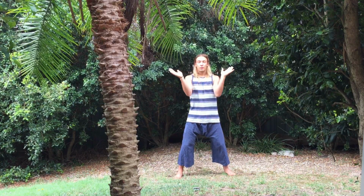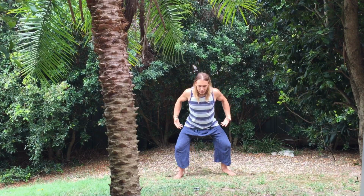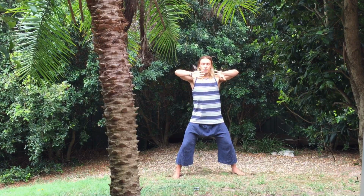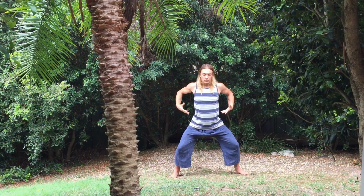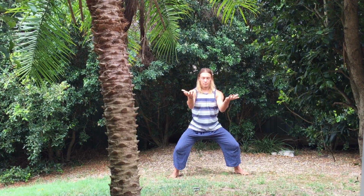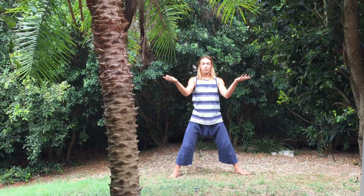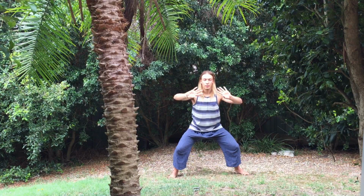and then we're going to inhale, drawing a small circle around our chin, exhale, bending into our knees, drawing a big circle around our armpits, and try to keep the hands as close to the armpits as possible. Once we've gone that way, we're going to simply go the other way. So we're going to inhale, drawing a small circle the opposite way in front of our chin, exhale, pushing back, inhale.